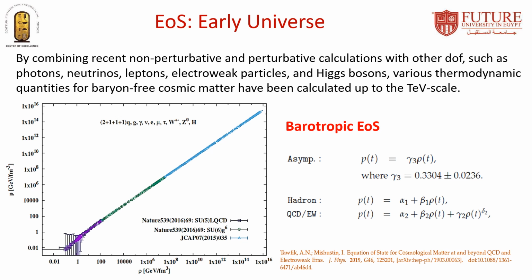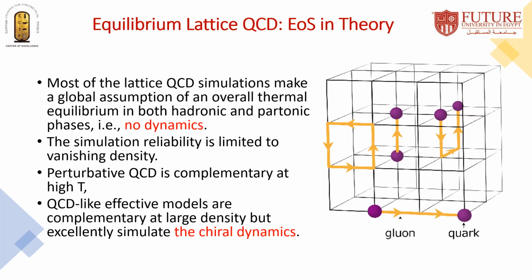And you can see from this picture that the pressure related to the energy density could be extended to very high energy densities and pressures. We even think we could cover the electroweak era in the early universe. This is what we have from lattice QCD, so from the computational side.